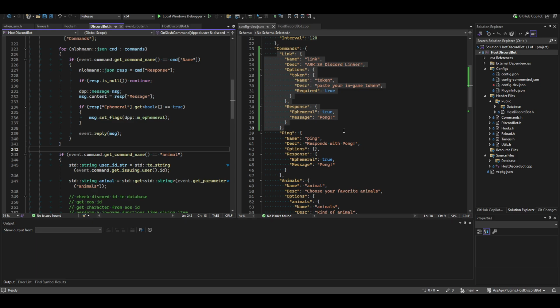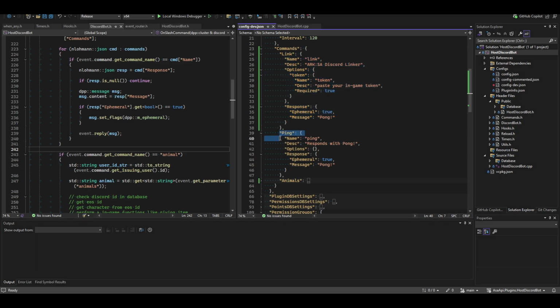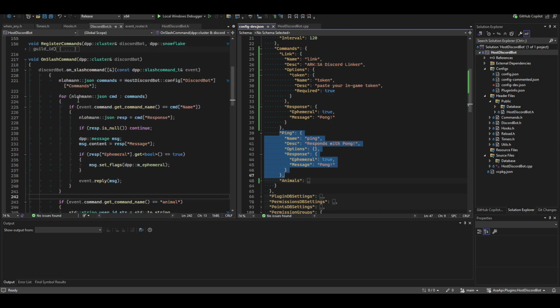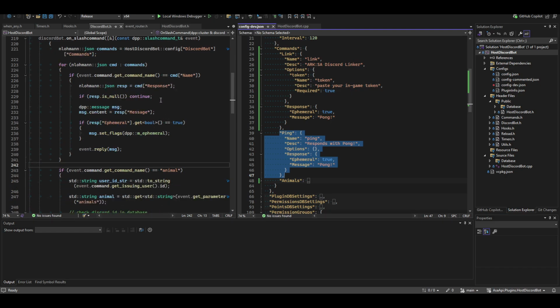Command name, where did we put our animals here, right? Then our ping, it just has that response now.